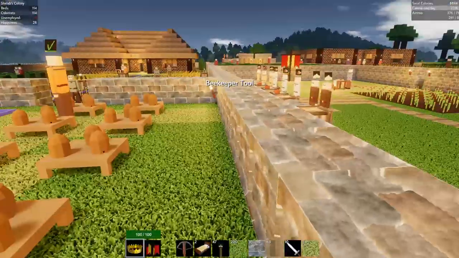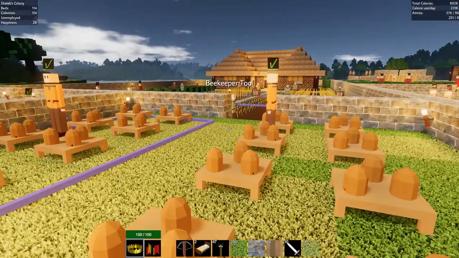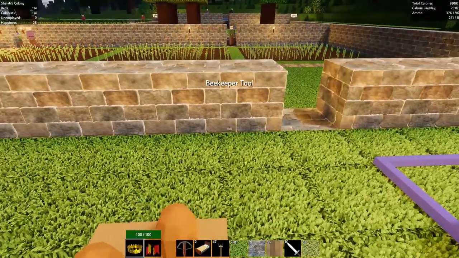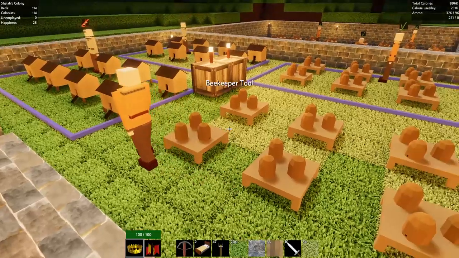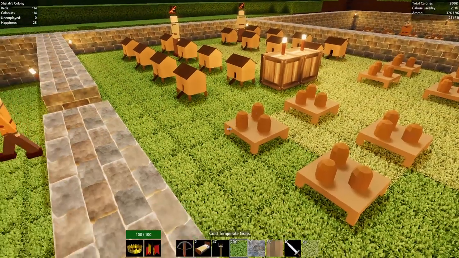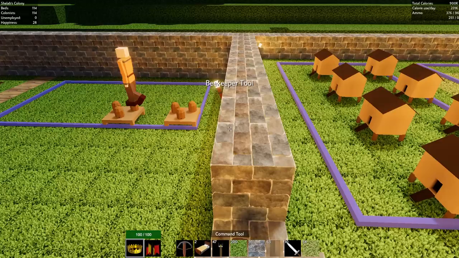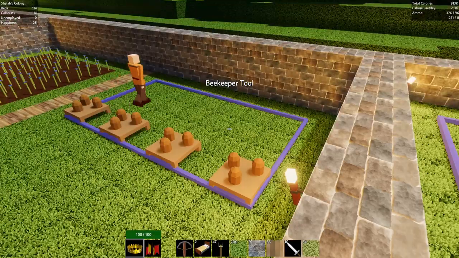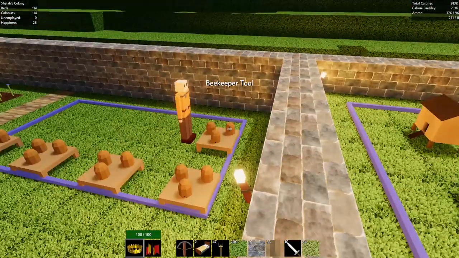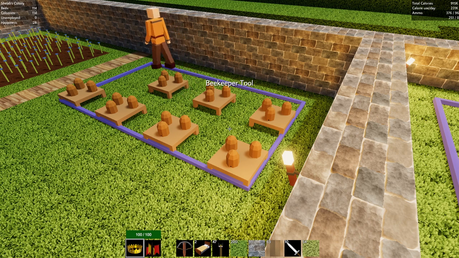I'm going to remove this one. But hopefully this guy will then be like, oh look, I need to go and beekeep somewhere else. And I want to see how he puts his beehives down. I'll take these away as well. He's going to go build some more. See, he's building. You know, isn't that interesting?